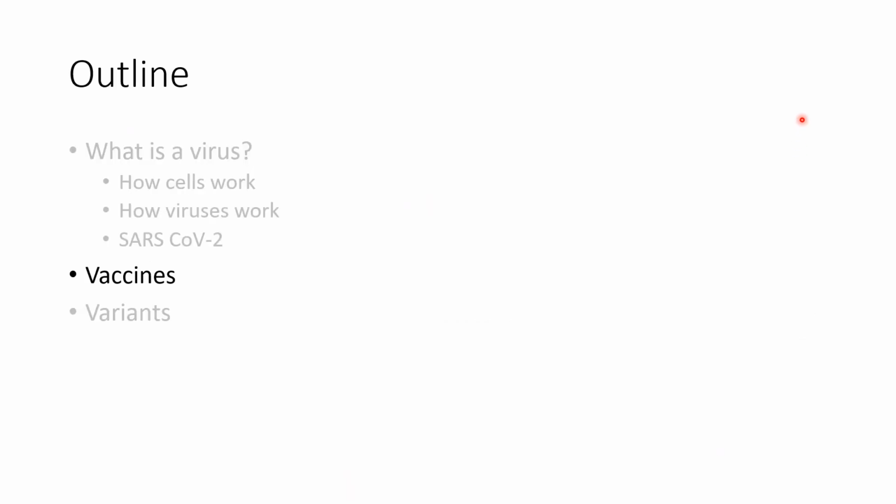So now we know a little bit about SARS-CoV-2, and we can move on to vaccines. With this slide, I'm going to describe the 5 basic platforms that comprise viral vaccines currently in use, in particular in the context of the COVID pandemic.